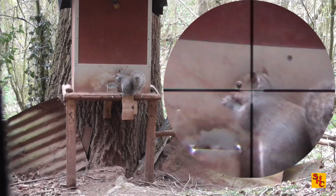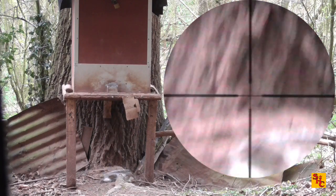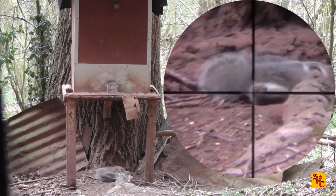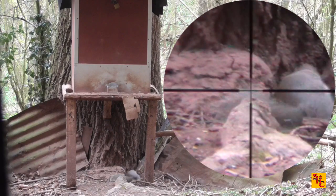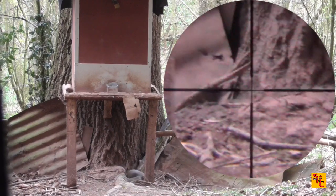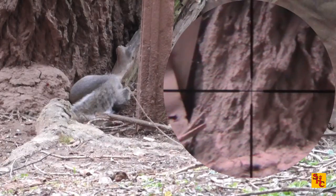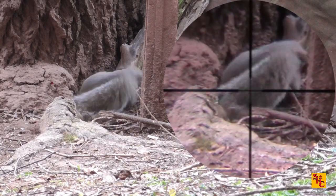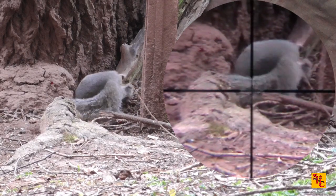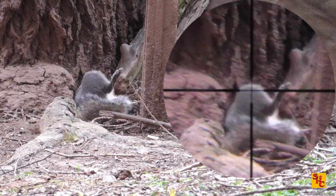Straight on it. And a pellet at the base of the ear. Not quite the base. You could hear it rip straight through and hit the metalwork behind, which is in effect wasted energy. But despite the notion of wasted energy, they do enough damage on the way through. It's been proven time and time again. They're a good pellet if they're accurate at your rifle. Bro swears by them anyway.